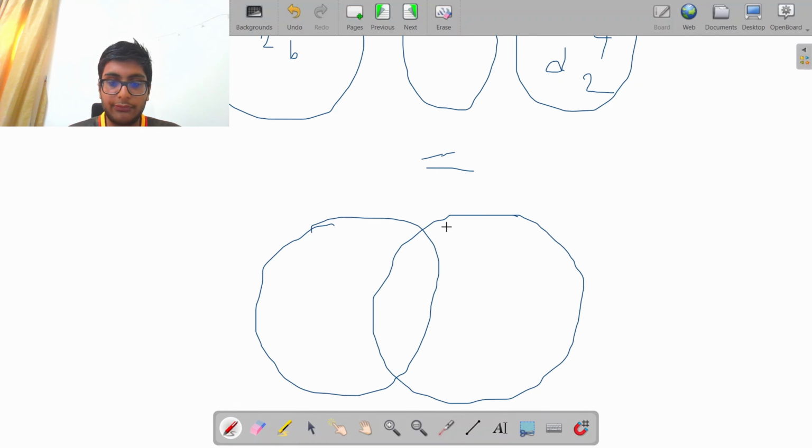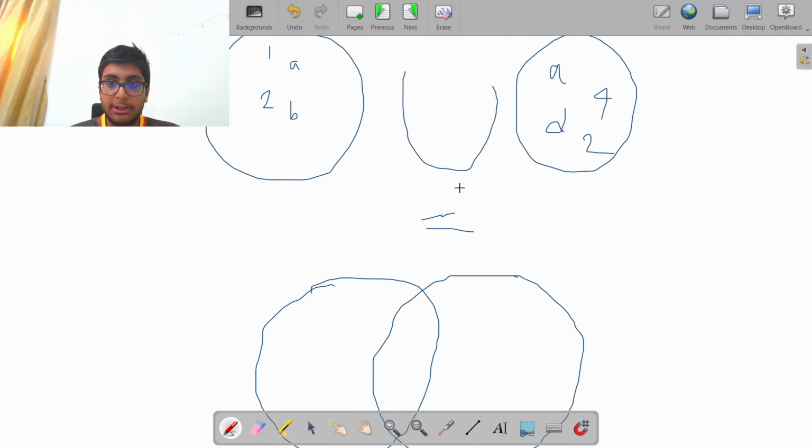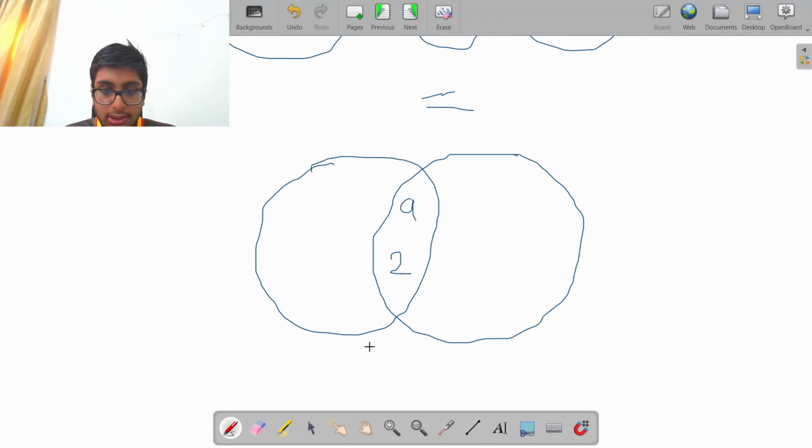And the problem with this kind of ellipse is that it actually makes sense, because when you put the elements which are common in both the groups, which is A and 2, then as you see, this ring is actually sharing a space with this ring. As you have seen over here, this ring is sharing a space with this ring, and that is this space. So then this is giving us a good idea that A and 2 is a common element or common information for both the sets.